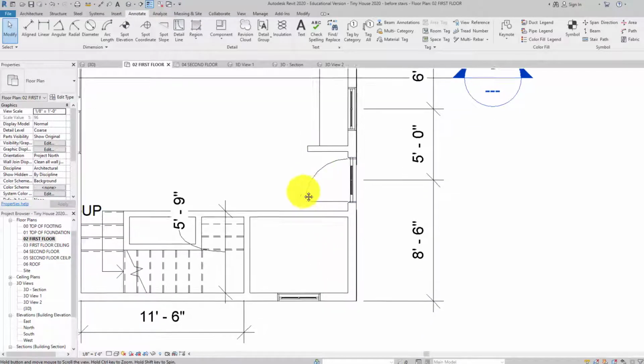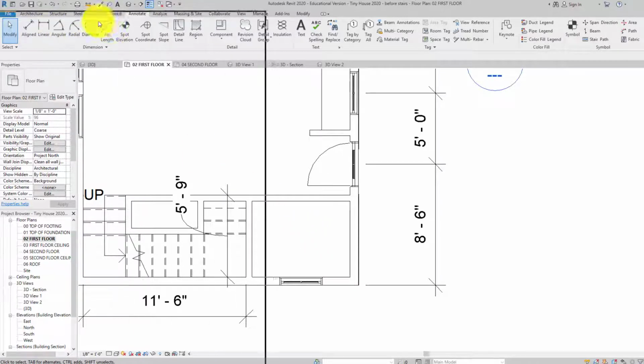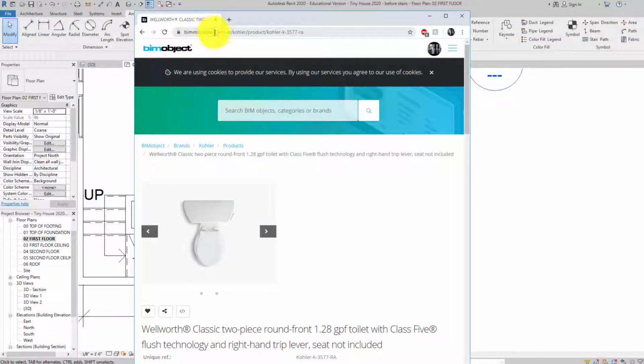Alright, now let's look down here at this room. So even though we don't have an interior door yet, I want to custom make one or possibly get it offline, but I do want to show you another website where you can get a lot of models for your house for completely free, and that website is right here called Bimobject.